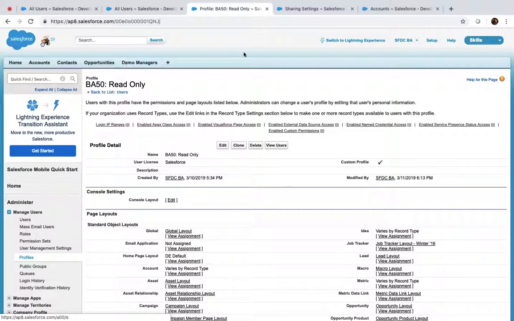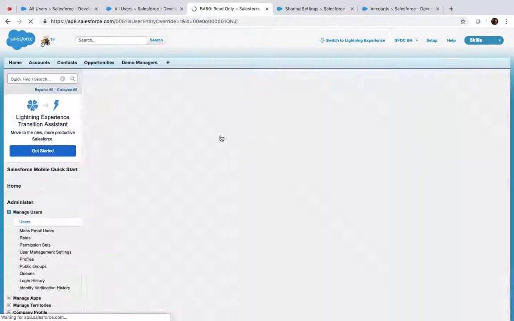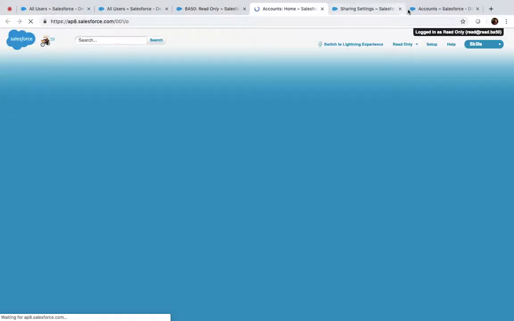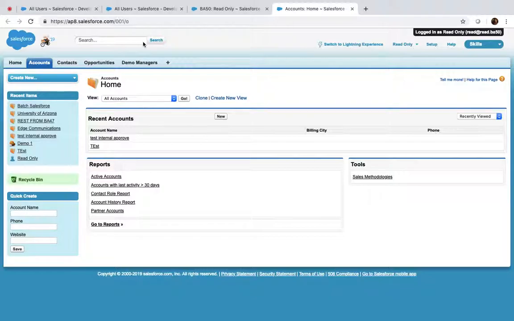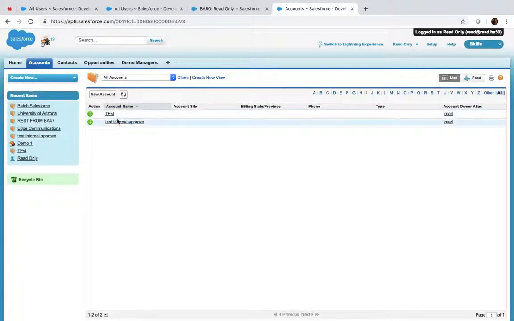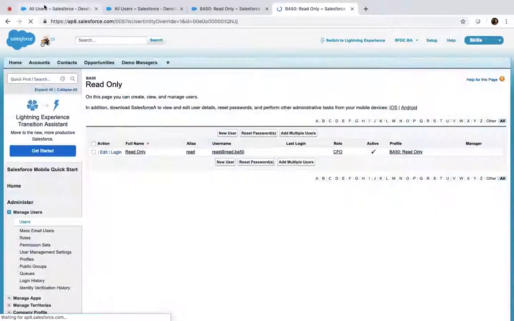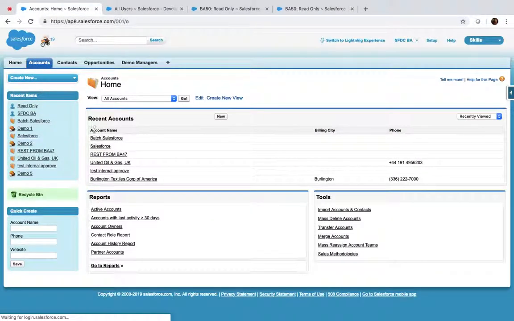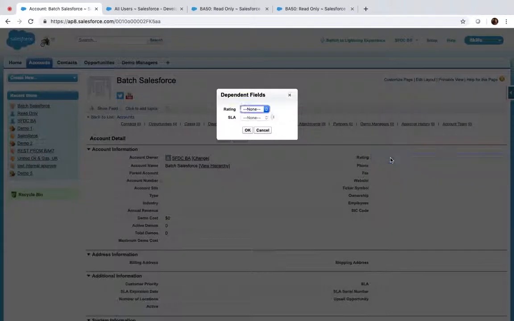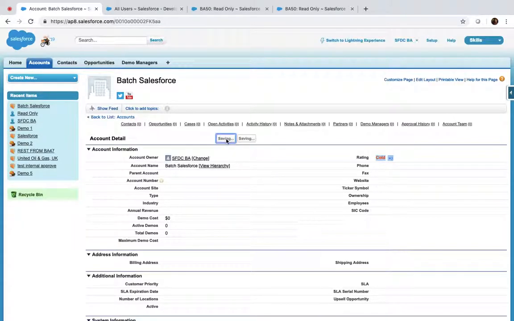Sorry. View users login, all accounts. So does he have a say? I mean, account record? You don't have access to an account record, right? One minute. Okay, got it. Accounts, Batch Salesforce. The rating here, I will say that cold, save.